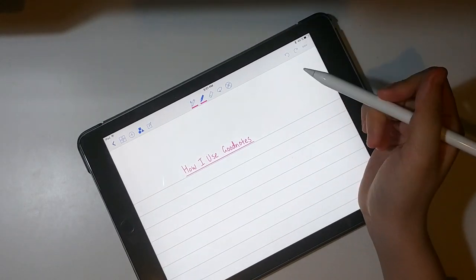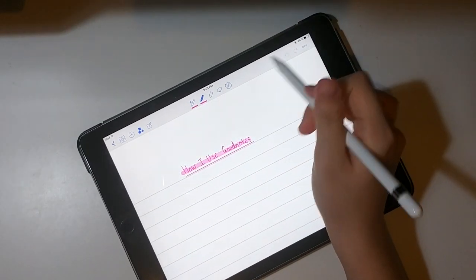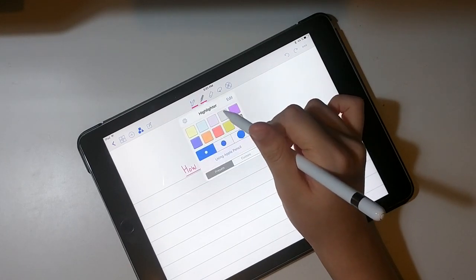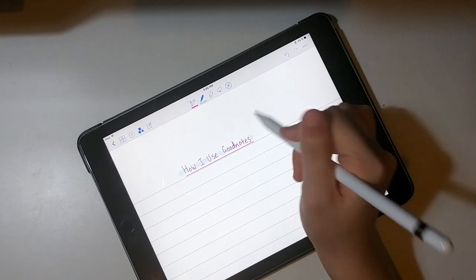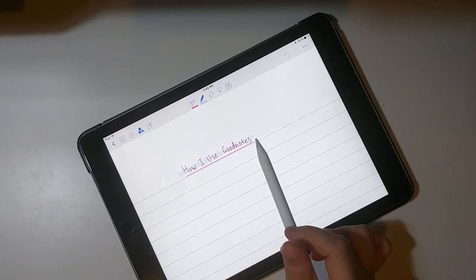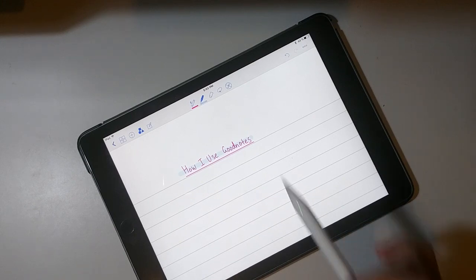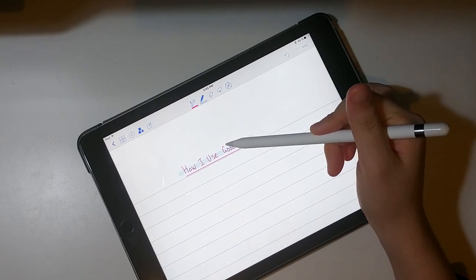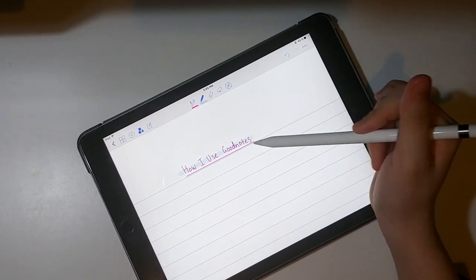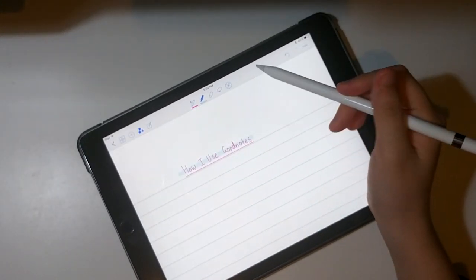And then there's a highlighting pen. For example, you can highlight in a straight line by clicking on the shape thingy. And let's say I made a mistake, I wanted to erase Goodnotes and write something else, but I've already highlighted the title.